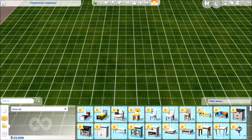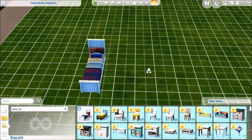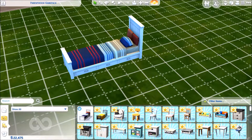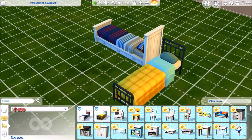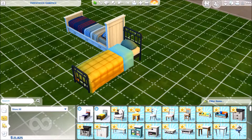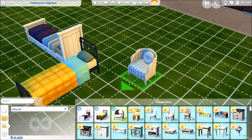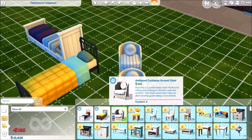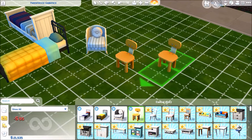Moving on to all the new things, we have this chair here. Then a proper child bed with storage underneath — simple. Then there's a metal framed bed with a quilted quilt over the top; I quite like the details there but I'm not sure I particularly like the frame. Then we have this antique chair that's quite interesting.